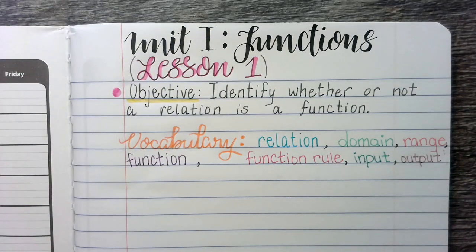Hey guys, so this video is for Unit 1, and Unit 1 is on the topic of functions, and it's going to be broken into 12 different lessons. Lesson 1 has the following objective. Your objective is to be able to identify whether or not a relation is a function.